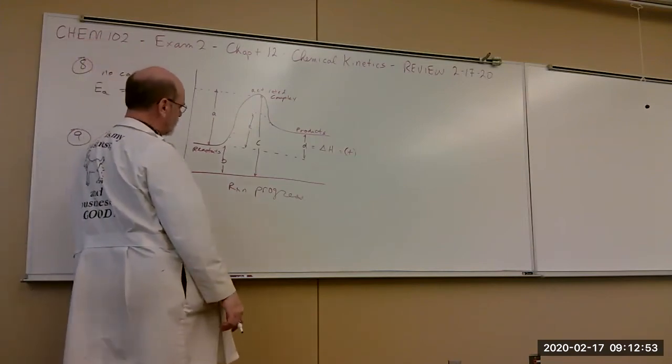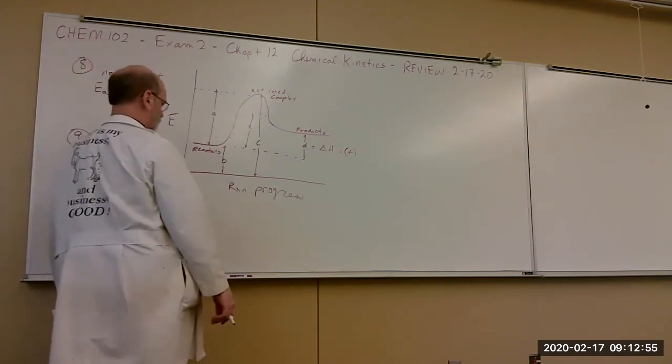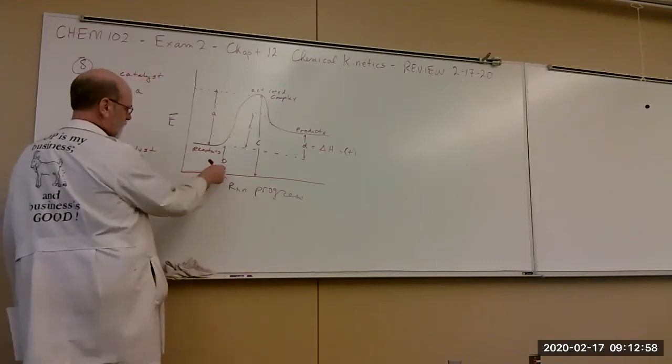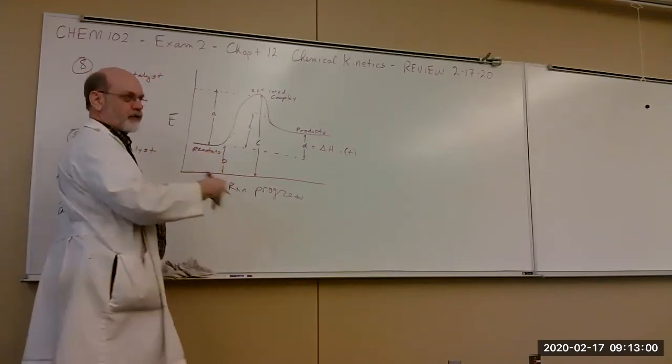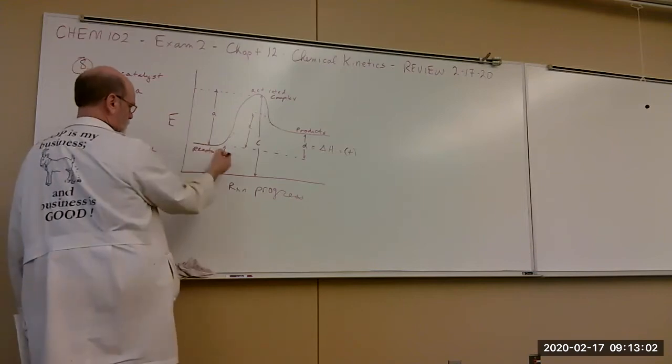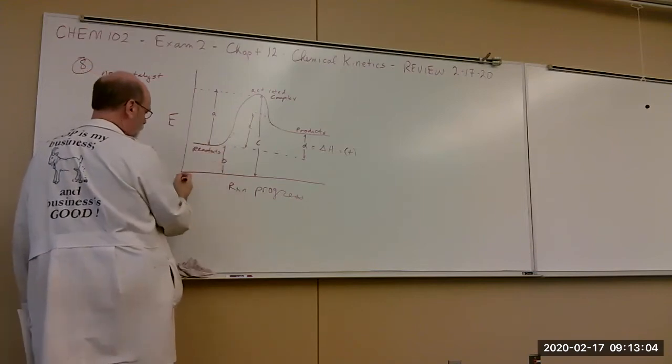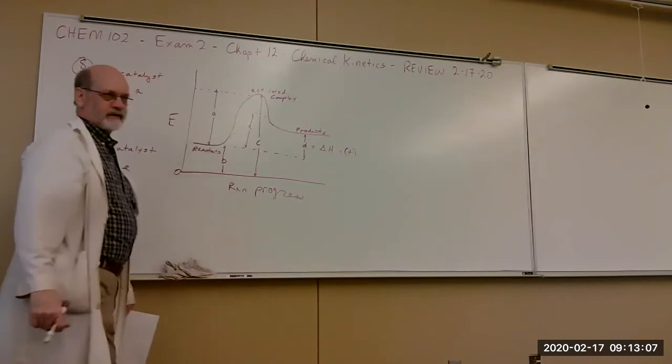The others are really in there just to throw you off, right? So this is saying the reactants start off at a certain amount of energy, right? They're this amount of energy, which is valid if you know where zero is, right?